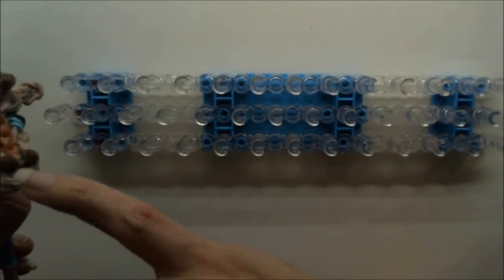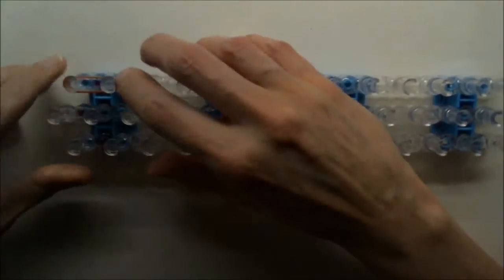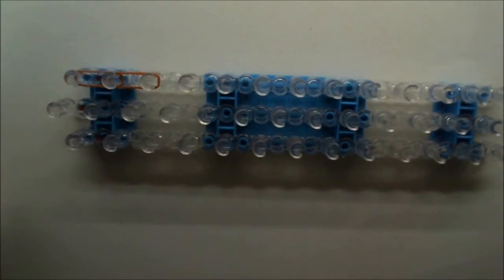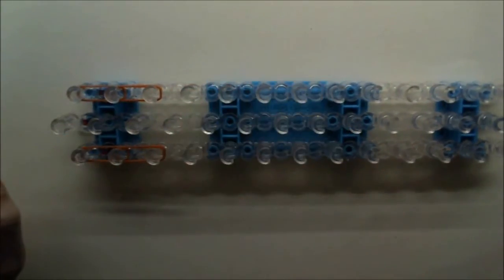A giraffe actually has some spots on the side of its face, but not at the tip of the snout. You can decide if you want to mix up the bands and use one of each color on the sides — I will leave that up to you. Grab two bands at a time of your main body color, not the stripe color. Place them here. Two here. This will be the top of the head, not the snout yet. Grab your stripe color — I will simply use dark brown.